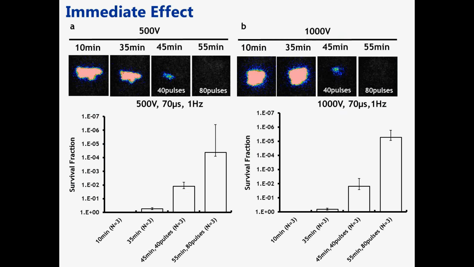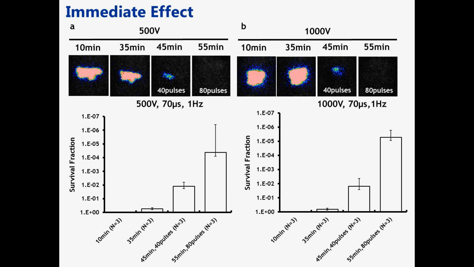So in the low dose of treatment, which we can see on exhibit A here, we see that immediately after the infection there is a strong signal on the mice back, and 35 minutes after the signal wasn't lower, so the infection is still there. Application of 40 pulses caused a significant reduction of the signal from the mice, about log 2 reduction. And application of 80 pulses caused another reduction in the bacterial load, which led to almost log 4 reduction in the bacteria count on the back.